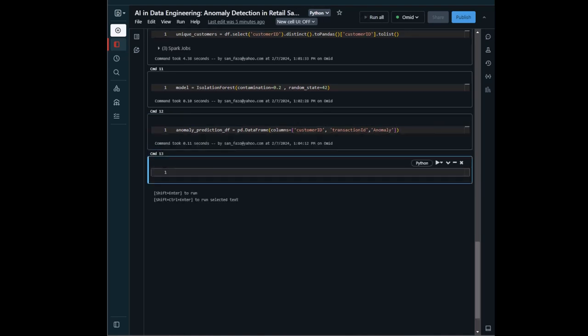Okay, the next step is to create a loop. Iterate through each customer: the anomaly prediction loop iterates through each unique customer, filters their transactions, trains the isolation forest model and predicts anomalies.